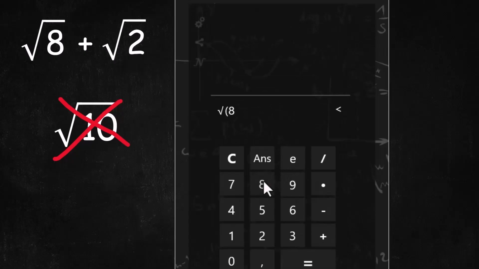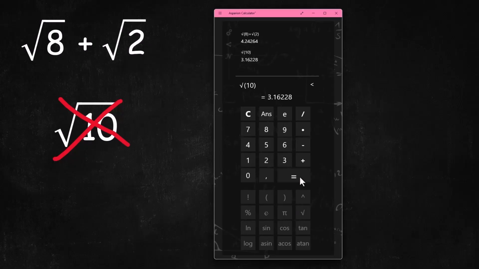Let's just check. If you're at home doing your homework, how do you know what you did is right? Grab a calculator, and I'm not saying have ChatGPT do it for you. I'm just saying get a calculator, punch the buttons for yourself, and check your answers. So we have the square root of 8 plus the square root of 2 is equal to 4.24. So what's the square root of 10? If they're supposed to be equal, should come out right, correct? So let's see what we get. 3.16, which is not 4.24. So something went wrong here.